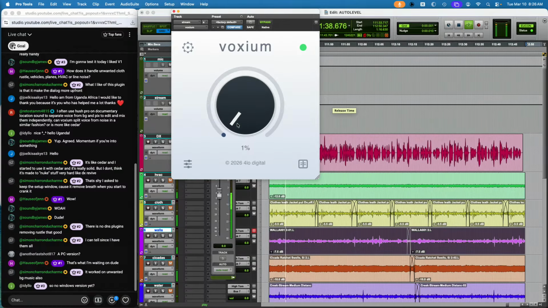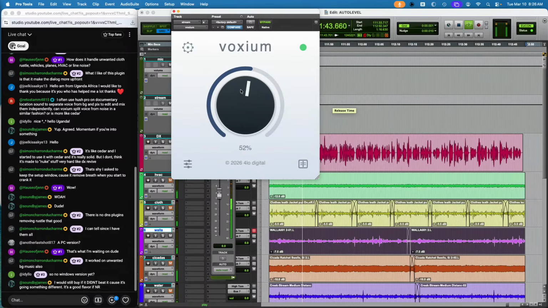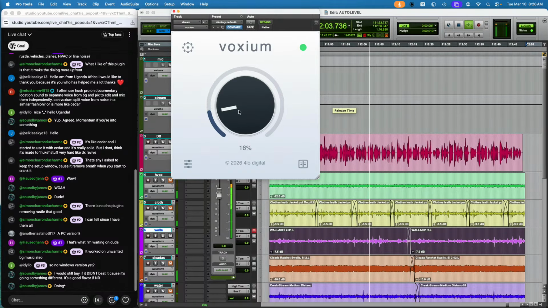Voxium is a real-time, transparent dialogue noise reduction plugin. I've tested it in Pro Tools and Isotope and DaVinci Resolve. So there are Apple Silicon and Intel installers available on my website. It is meant for low-ish latency of about 20 milliseconds. So you can use it in real time. You can also use it offline, especially if you have a little bit of an older CPU or a machine that doesn't have the best processor strength. Offline processing, it's no slouch on that.